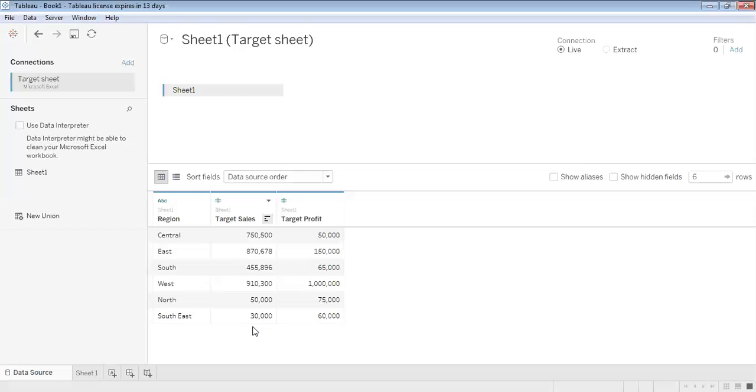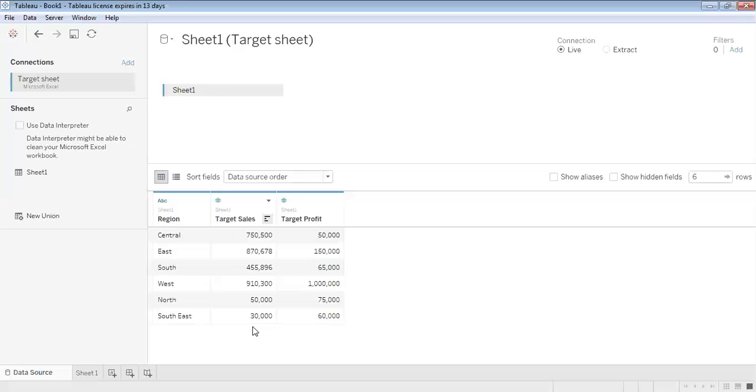Here we are using a live connection, where we query the database and then display the result set once the database returns the result to Tableau. In a live connection also we have to update our Tableau workbooks, reports or dashboards, and in the case of extract also we have to refresh.